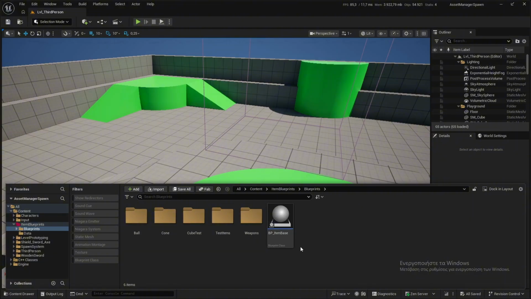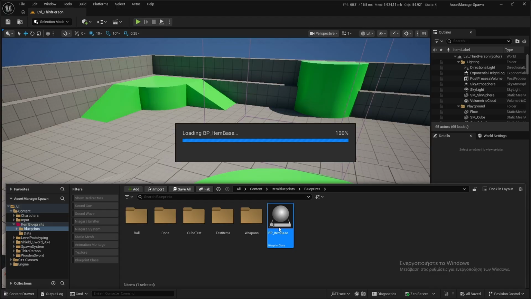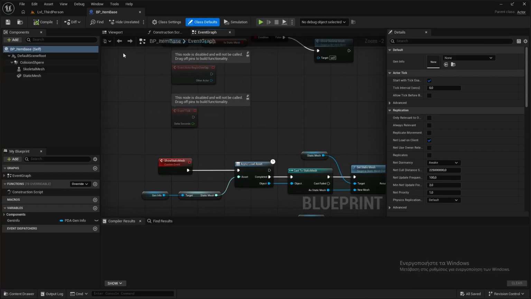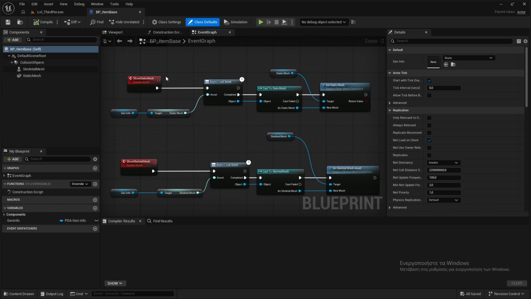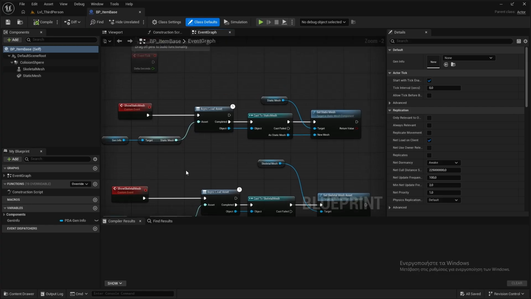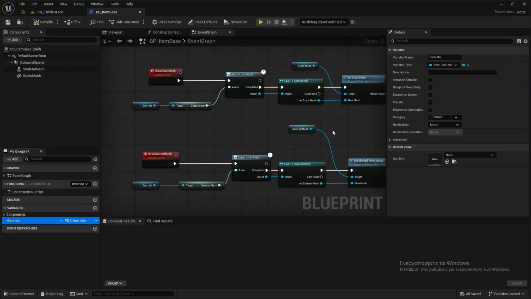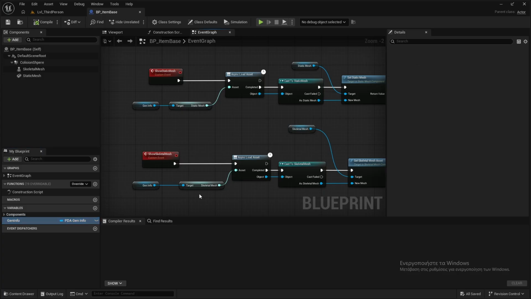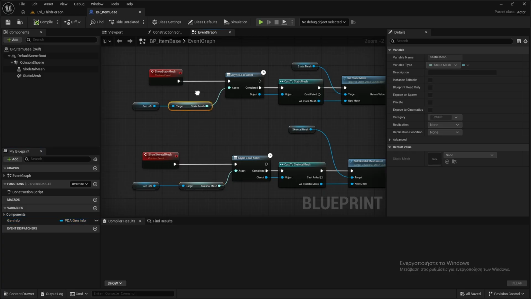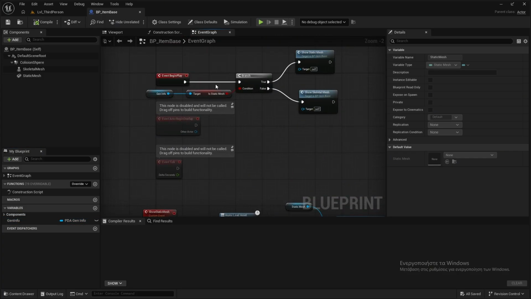They all inherit from the item base. Inside the item base, I have two functions that show static mesh or skeletal mesh, and they take the data from a generic primary data asset that holds a skeletal mesh and a static mesh soft object reference, and a boolean to see if it's a skeletal or a static mesh.